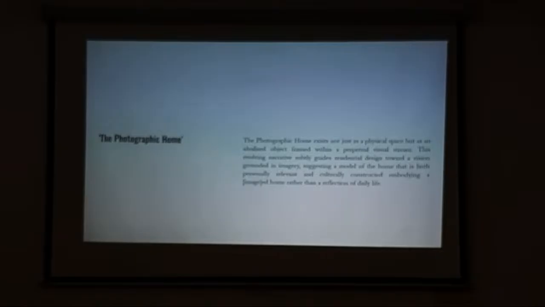The photographic home exists not just as a physical space, but as an idealized object framed within a perpetual visual stream. This evolving narrative subtly guides residential design towards a vision grounded in imagery, suggesting a model of home that is both personally relevant and culturally constructed, embodying an imaged home rather than a reflection of daily life.